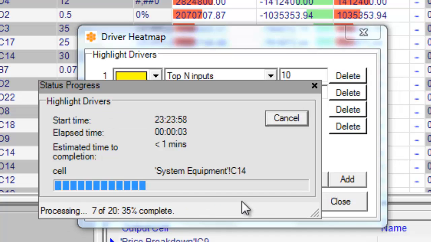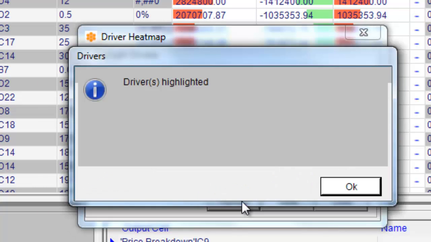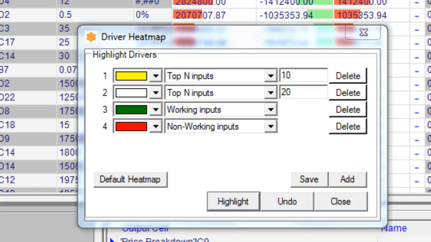So almost done on the highlighting, and straight away, the first tab that I'm going to want to go to is going to be that Systems Equipment tab, because 4 of the top 20 drivers of that price are on that tab. So if we've got anything wrong in terms of our estimates and the price or the quantity, then that's making a huge difference to our overall price.